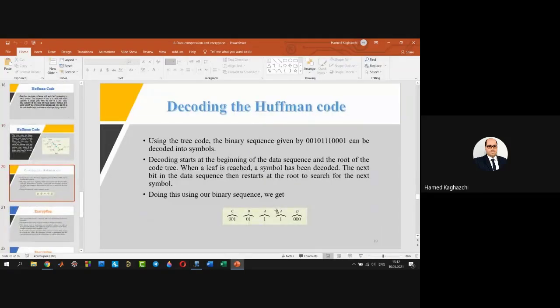Now, for decoding the Huffman code, suppose that I send this binary sequence. In the destination, I want to decode it. I start at the beginning of the data sequence and continue up to reaching a leaf.